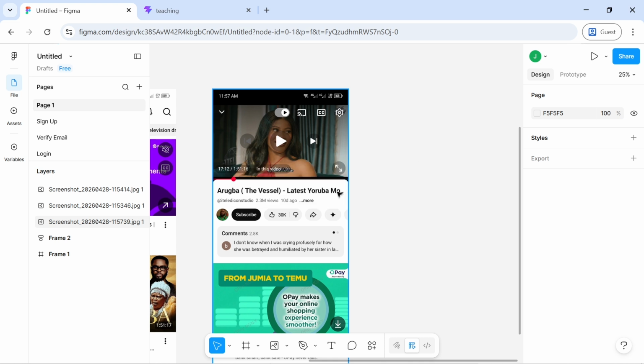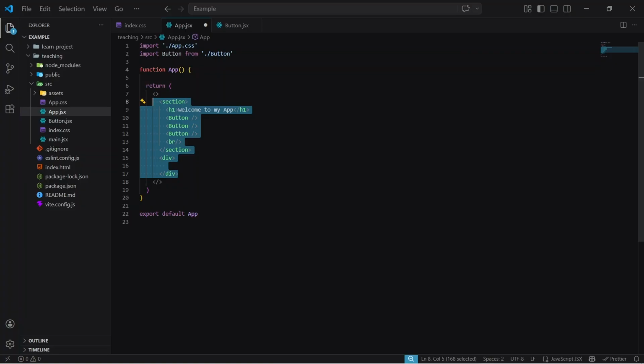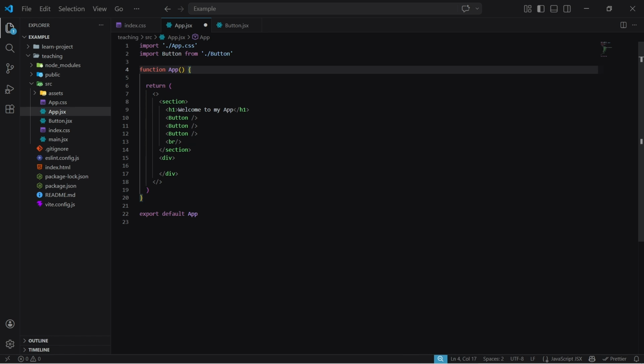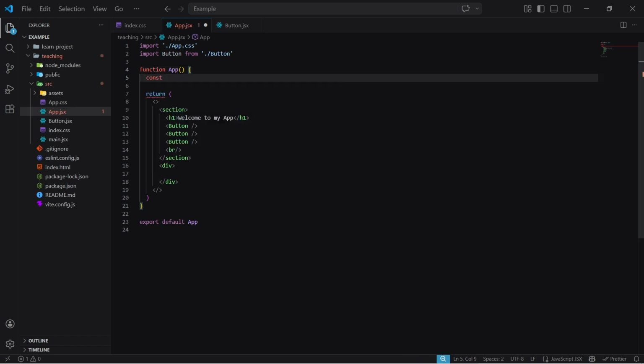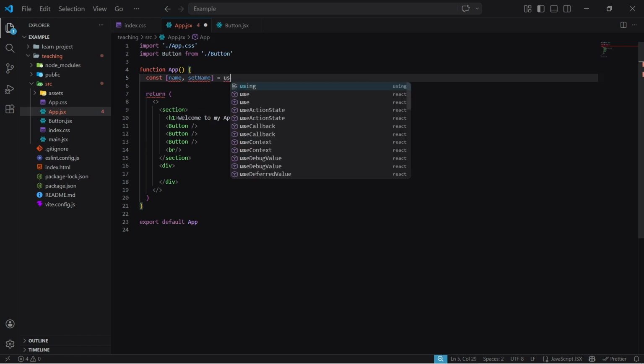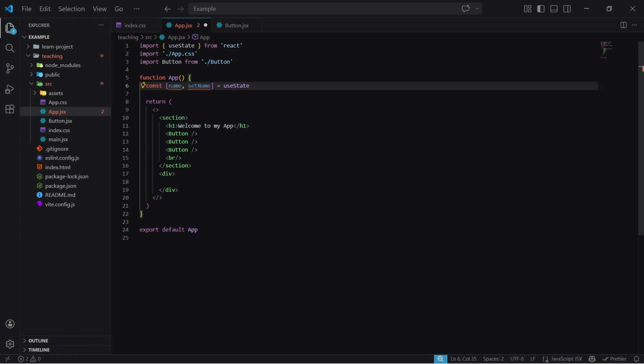Now, let us take this into practicality by going back to our VS Code. VS Code is so good, it helps you with auto-completion. Let's say I want to bring a state here. I can just write this. I just want to write something first. If you don't understand, don't worry, I'll explain the statement. useState, and I can import it. All right, so this is basically my useState statement.